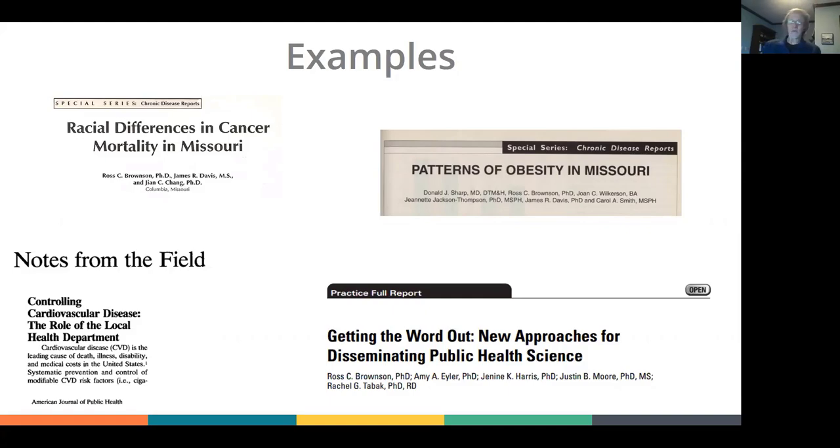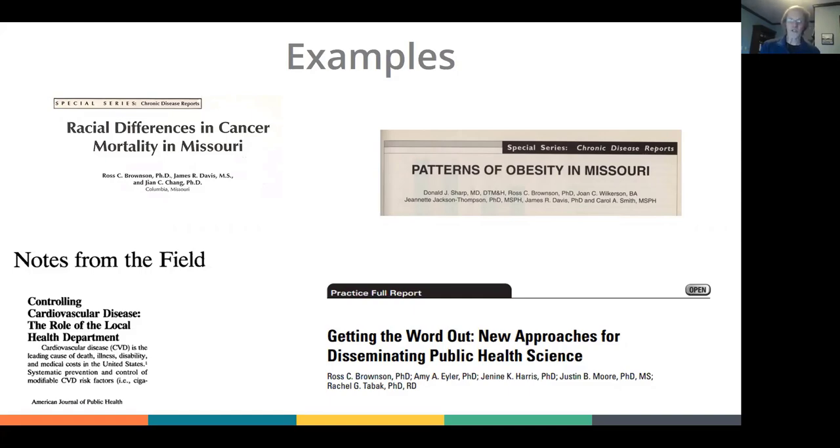And it may be way too much to bite off to say we're going to do an article every month, but even if you set a goal for your group, your agency or your team to say, in the next 6 months or the next year, we're going to figure out a way to publish one article together. And we're going to work together to do that. We're going to find a home for it. Always reflect back on what Justin says.